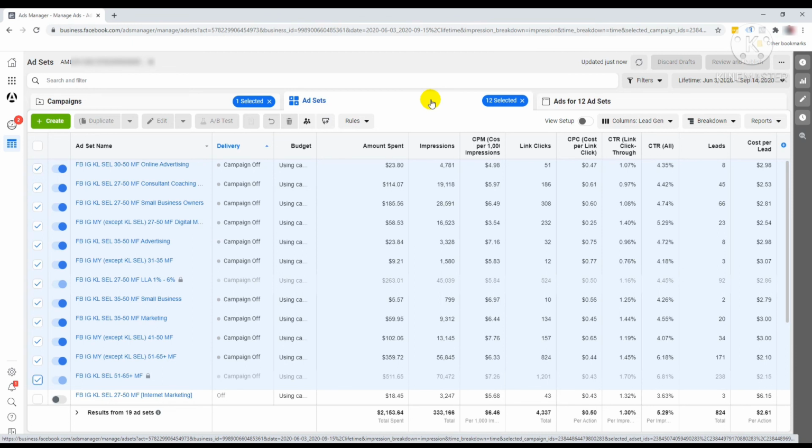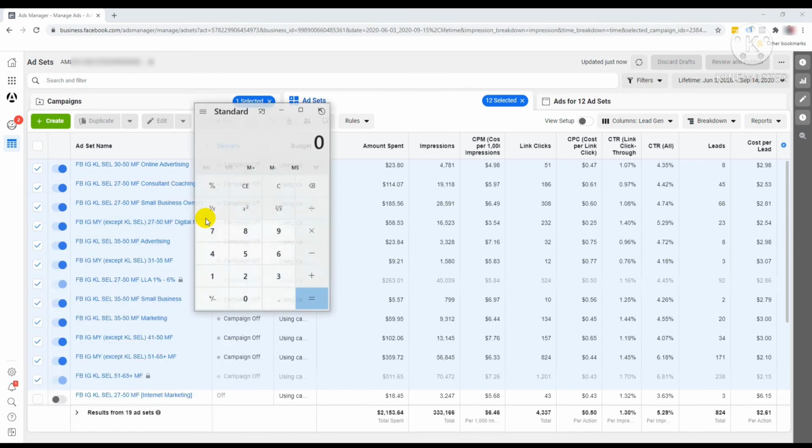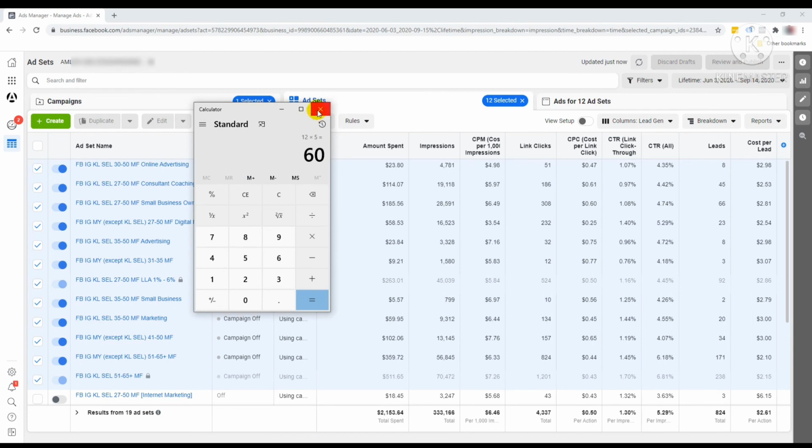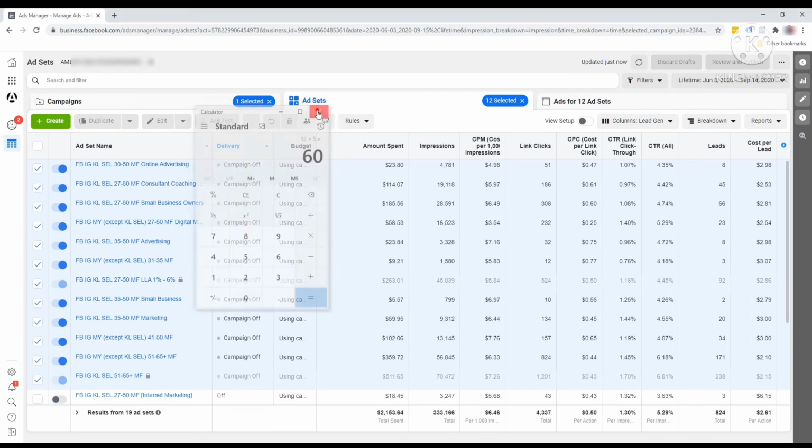Typically for every one ad set, I put at least $5 or $10 for that matter. It's totally up to you, but I wouldn't recommend anything below $5 US. So let's just say I'm playing on a bare minimum right now. 12 times 5 would be $60, if I'm not mistaken. Let me just do a quick math here to make sure it's right. Okay, $60. I'll probably put anywhere from $60 to $120. So let's just say I want to run this at $60.